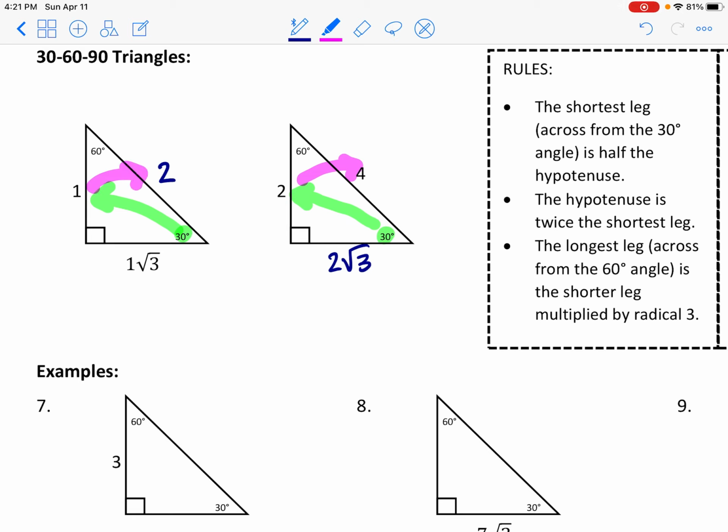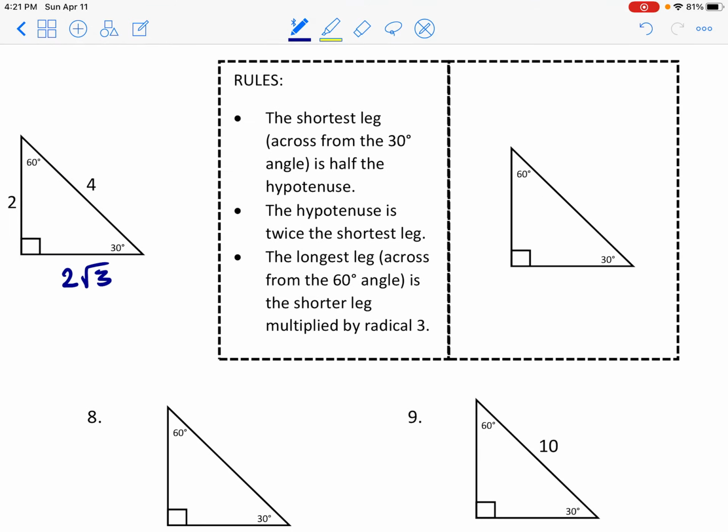Okay, so if we know that smallest leg, we double it to get our hypotenuse, that pattern is going to be true every time. And again, if we know that smallest leg, to get from that smallest leg to the other leg, the middle length side there, it's 1 and then 1 radical 3, and then notice here 2 and 2 radical 3. If we take that smallest leg and just multiply by radical 3, it's going to give us the side length of that longer leg every single time. Okay, so again, maybe not as clear. Oops, this was supposed to be a 2. This is going to be a 2 radical 3.